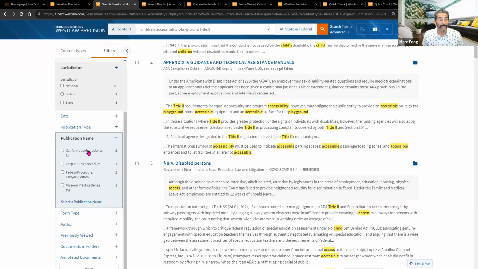legal issues. American Jurisprudence, AmJur, that's another one that I'm going to recommend. And if you are doing anything with federal, like Title II or Title III, take a look at AmJur. American Jurisprudence has fantastic articles on all things pertaining to American law.